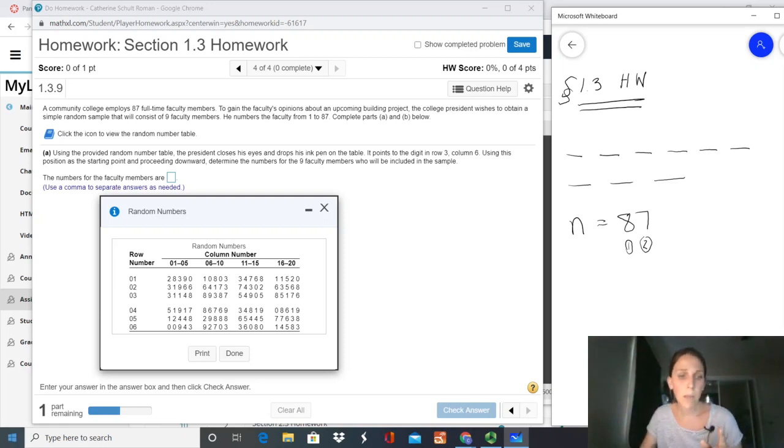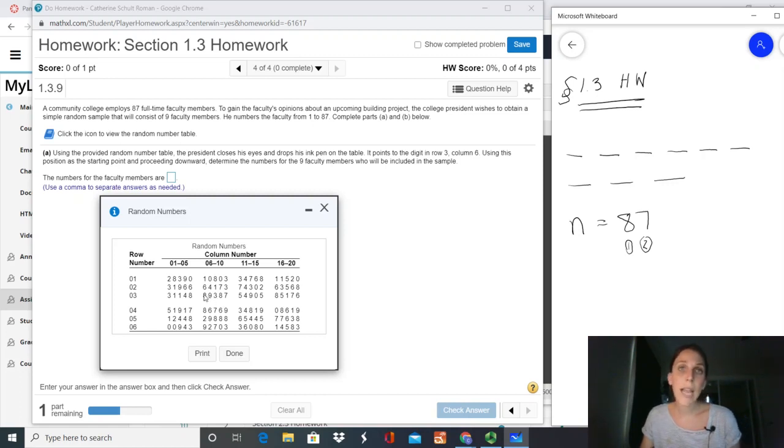Going to the table, row 3, column 6, if I just used one column, that's not random, I'm only going to get numbers 1 through 9. To make it a true random sample, I need 2 columns because 87 is 2 digits. So I'm going to use the 8 and the 9 next door. My first random number is actually 89.